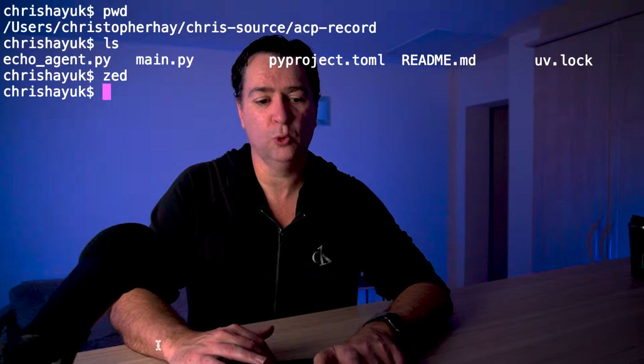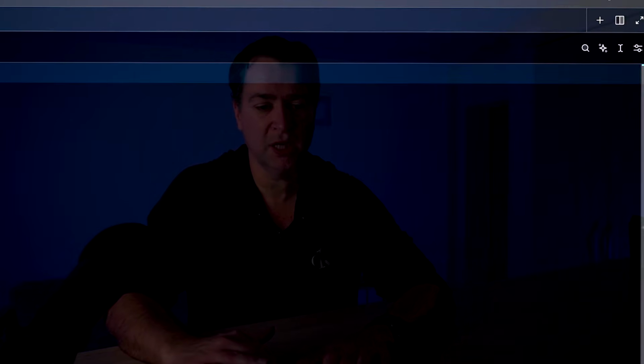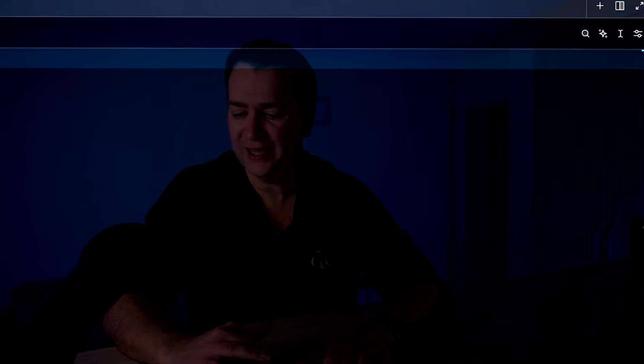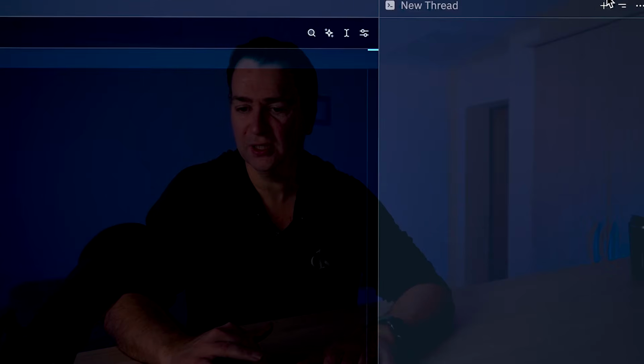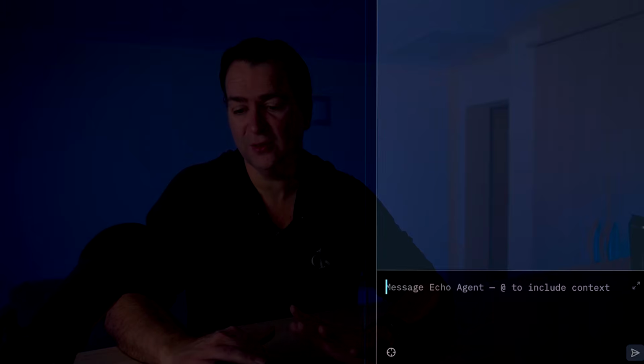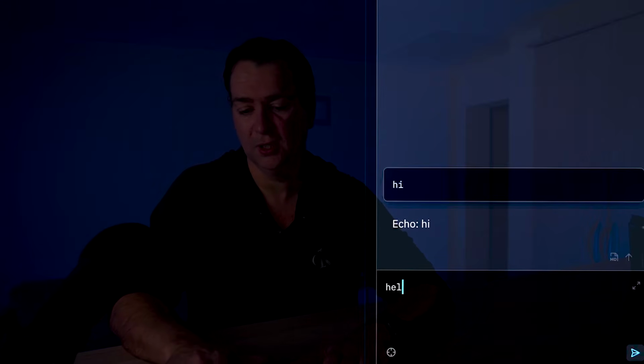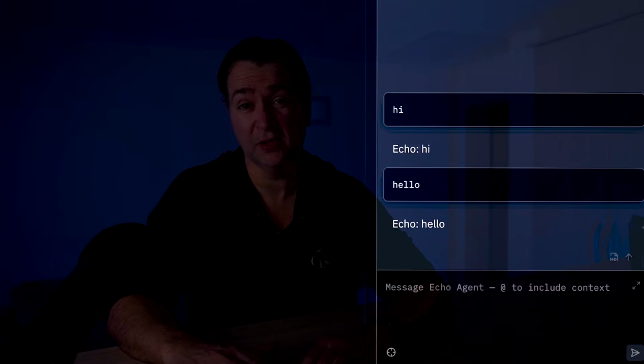If I quit Zed and open it one more time, go into the agent panel, and click on new thread, you can see a new echo agent thread is there. If I click on that and type hi, you can see it is echoing. It is literally that simple to configure within Zed.